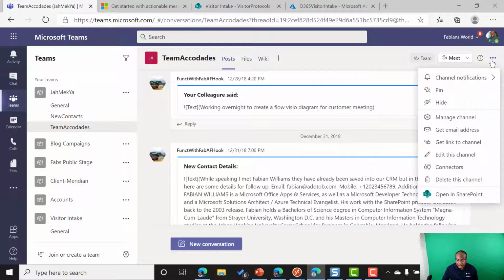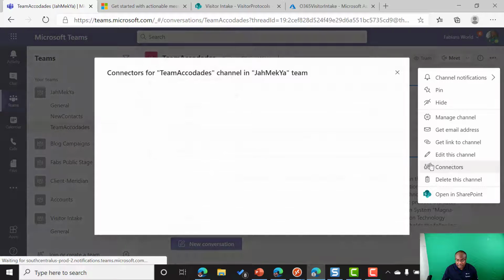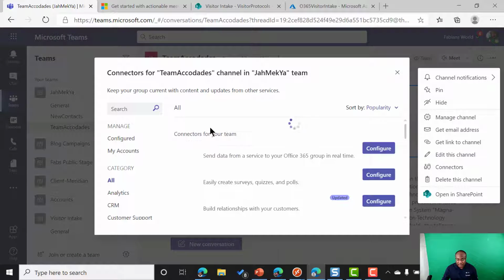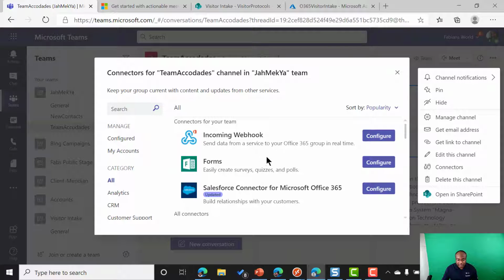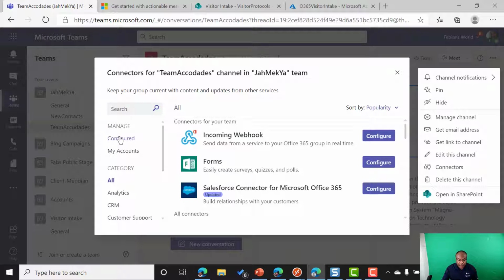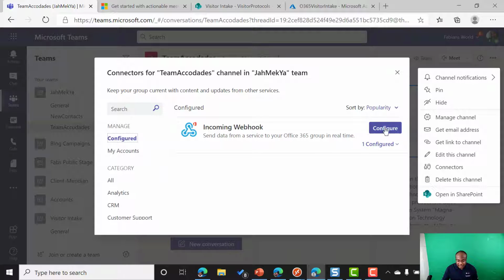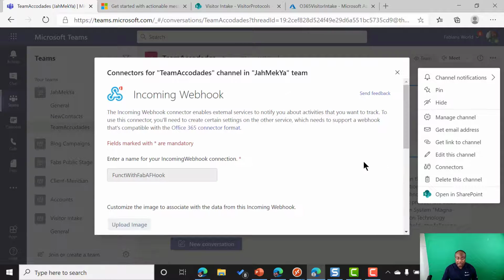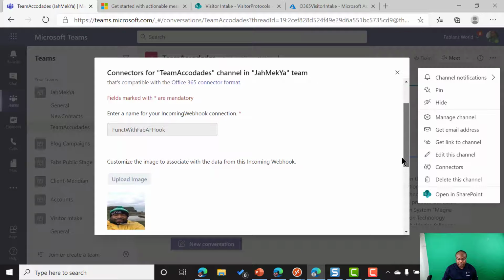And if I come here and go to connectors, you're going to basically see the same example that we saw before, and we can see there's tons of different connectors that you have inside here, quite a bit. But you can see some of them say add, some of them say configure. This one's already there. If I go to configured, I can configure it, but one's already configured, and it's this guy right here. If I click on manage, so this is now moving away from what we saw in the screenshot itself, you can see that you provide some information, which is providing a name for the webhook connection, which is what you saw there.